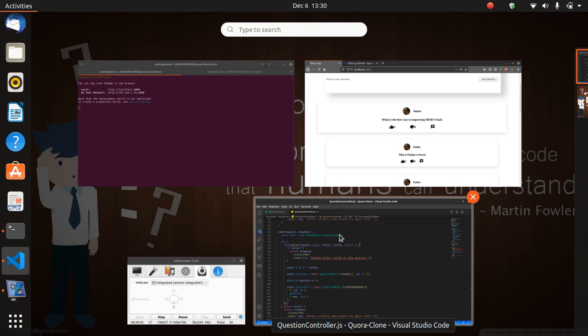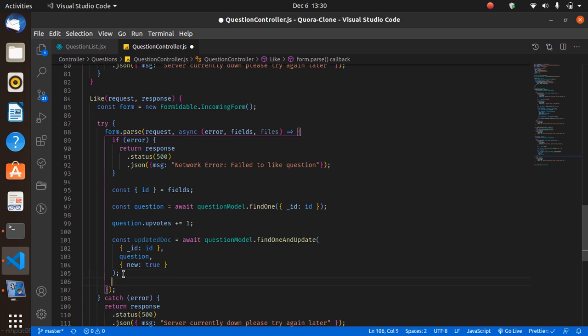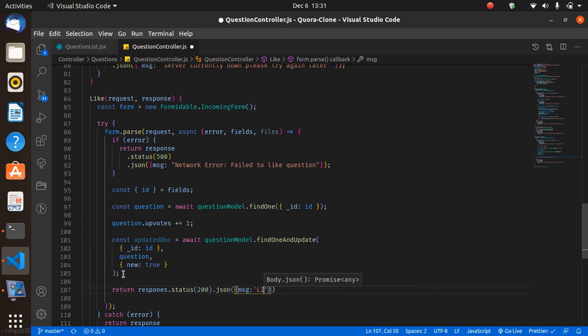And then why is my const not working? Oh yeah, so it's not working here because I have this not as a proper object, hence I'm getting that error of my const, because I could see, man, my const are not dark blue. And then now I want to return a response.status of 200.json, and we'll say liked.